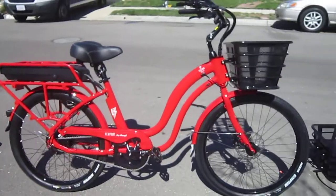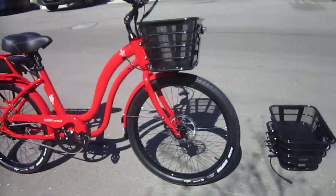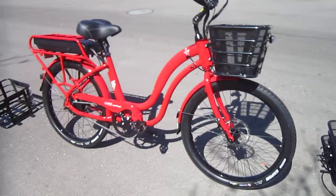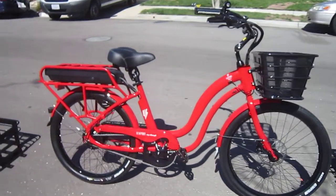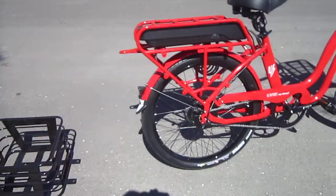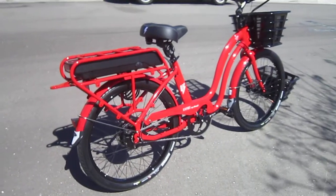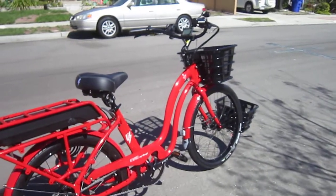So there you go — that's the Newport Step Through, fully optioned, got all the goodies, one smooth bike. They're going to lend me one without all the options but still most everything, and I'll do a full report and walk around on that one. This one here has pretty much every option they have except for the mag wheels.